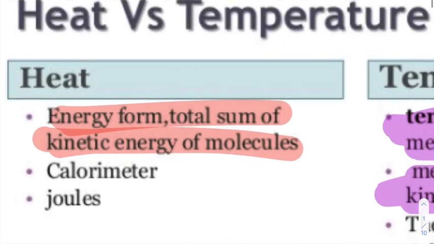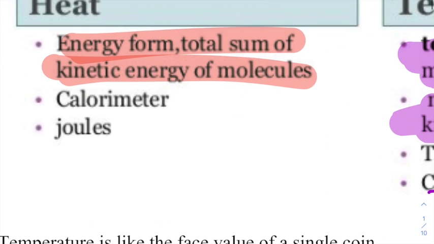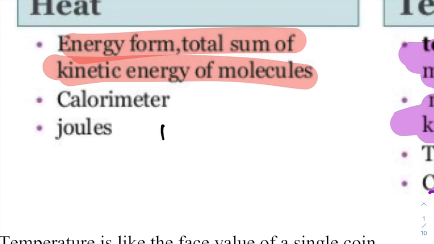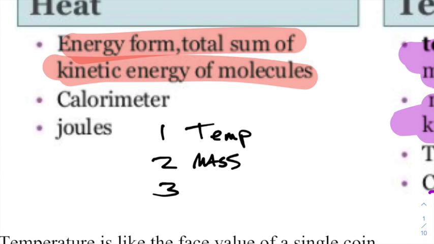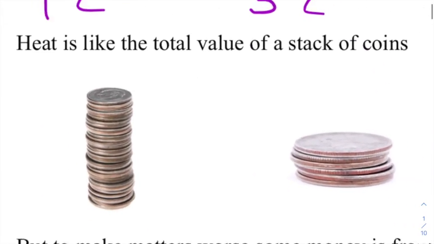So to take that into account, for heat we have to take all factors into account, of which temperature is just one. And there are 3 factors which determine the heat. 1, 2, 3. The first one is the temperature. Sure, as the temperature goes up, the heat goes up. That's pretty obvious. But number 2 is the mass. How much of it matters? So think about this.